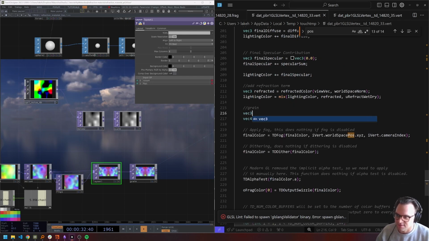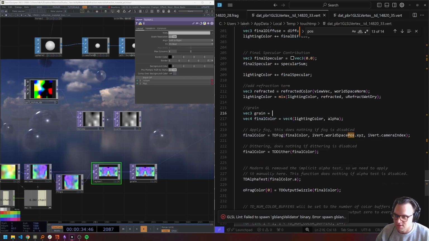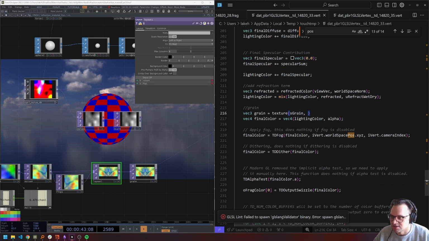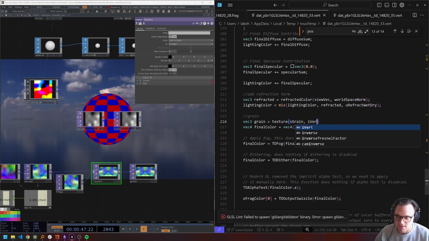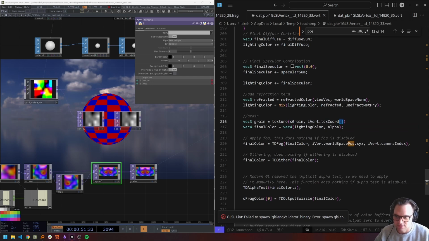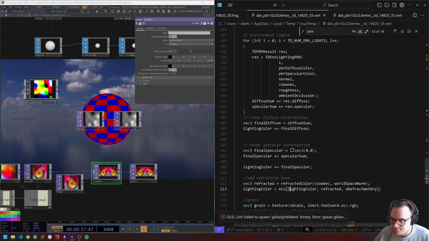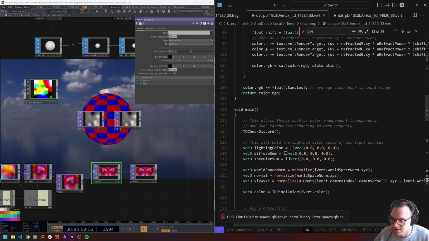So we'll say vec3 grain equals texture S grain, and then what's our lookup here? Our lookup here needs to be the text coord. So we can say ivert.textcoord.uv.rgb. I think that should give us what we need.